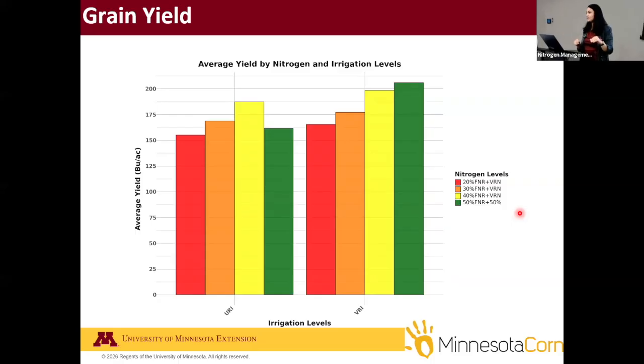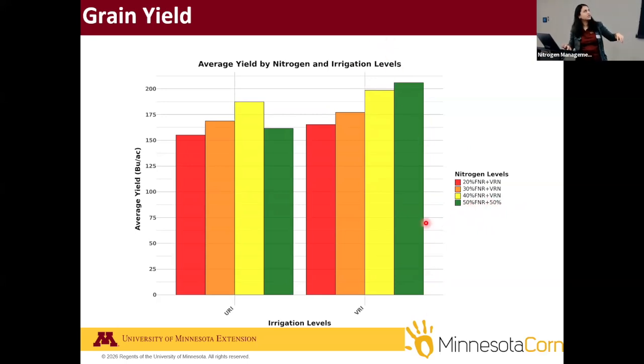And I'm not going into depth about nitrogen treatments today, just to respect time. On the y-axis, you have yield. What we are seeing overall is that with VRI, we have a slight increase in yield, and that gives us a little bit of confidence that at least we are not decreasing our yield, okay? So we are saving a lot of water. The irrigation productivity or water use efficiency is very high, but at the same time, the yield is also very high under all of these nitrogen rates. The maximum is this one, which is 50%. Just to give you some context, this is the farmer's nitrogen practice, split applications: 50% at pre-plant, at planting, and 50% side dress.